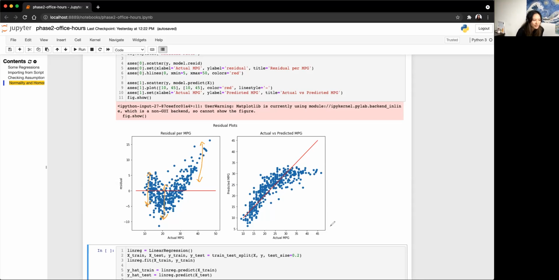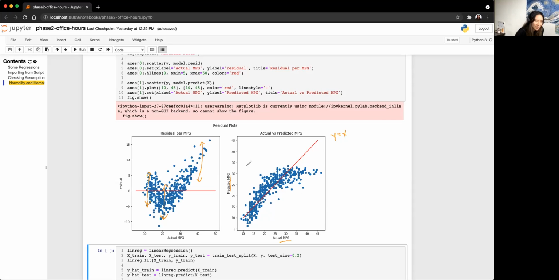Okay, cool. Now this graph on the right has very similar information, but it plots our actual miles per gallon versus our predicted miles per gallon. Instead of a horizontal line across, I have this red diagonal line. This red diagonal line is basically a y equals x line, if you're familiar with math and functions. It marks where these values are equal. Anything that lies on the line is a perfect prediction. The further away from the line you are, the more off your prediction is.